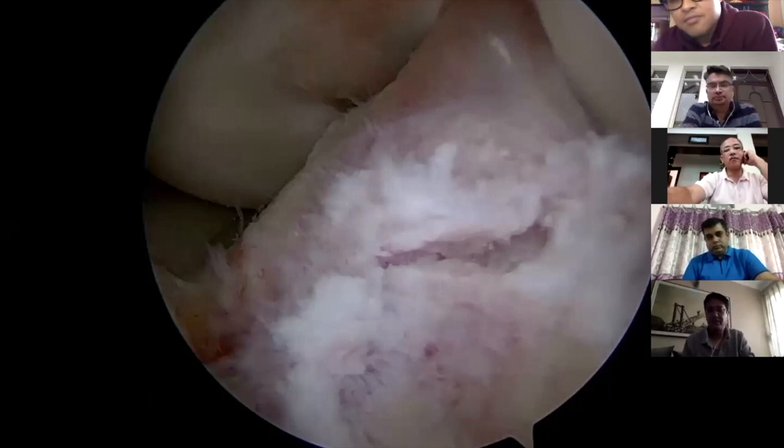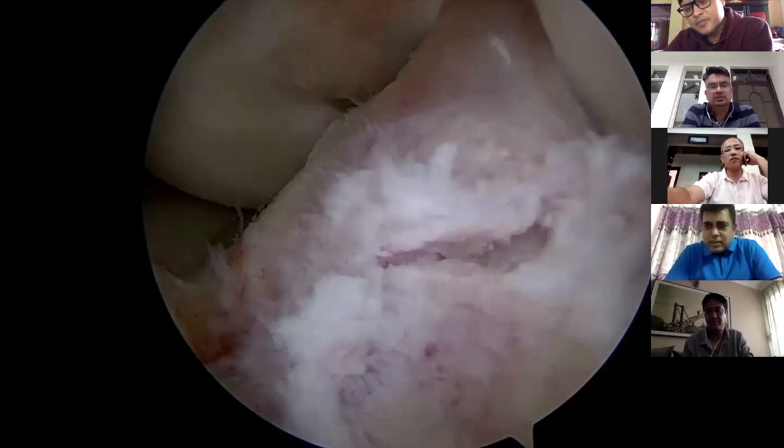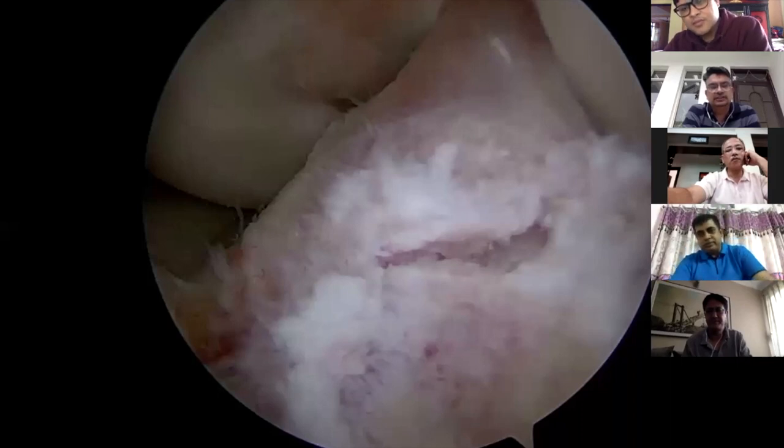In any condition like this, you have to do a formal ACL reconstruction, sir. Why ACL reconstruction? Why not the pull-through suture, Amit? I didn't say ACL reconstruction, but the literature says that in 30% of cases, along with the tibial spine fracture, there is an interstitial rupture of the ACL, and these are non-functioning fibers. In this case, you can see a very nice, normal-looking ACL. If the ACL doesn't look normal and I feel it has been torn interstitially also, at the same time I'll do ACL reconstruction. Otherwise, pull-through suture.